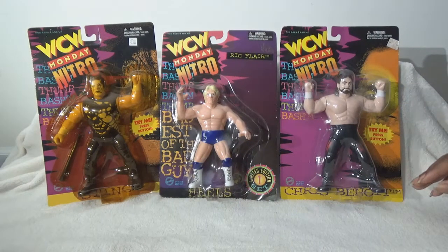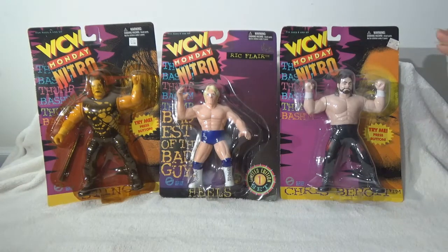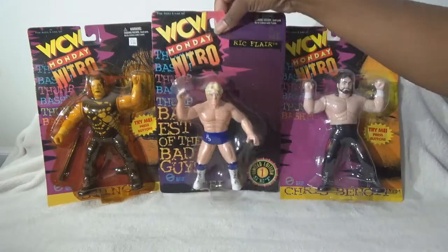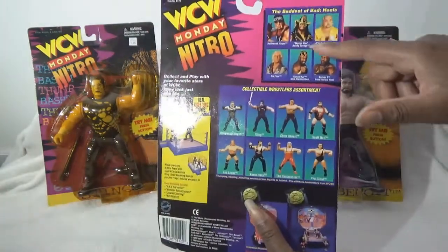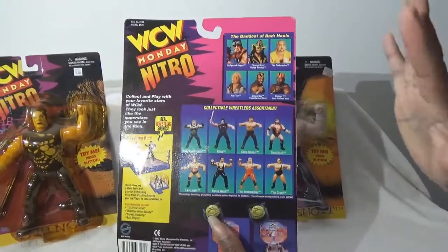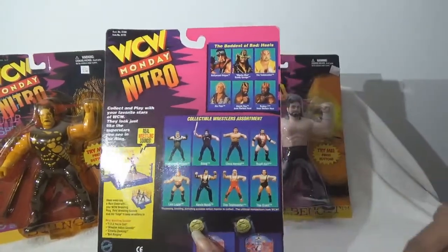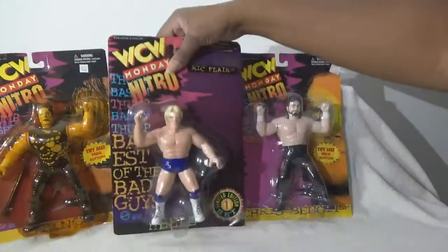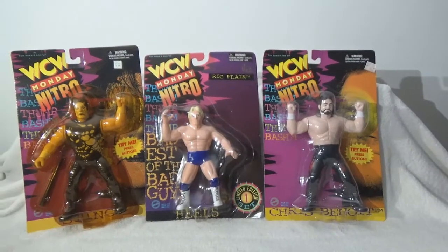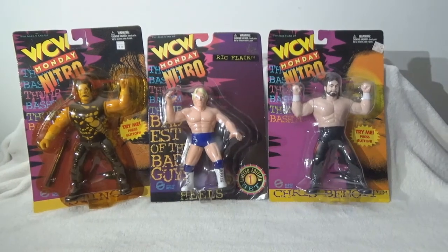So again, these are the 3 figures that came out in this line. Well, 2 of them, and then you have this one extra, the limited edition. I would love to get especially all the baddest guys. Yeah, the baddest of the bad. I would love to find all of those, and the other 8 down here at the bottom. Great set to add to your collection if you're a nostalgic wrestling fan, especially from the 70s up to the mid 90s.